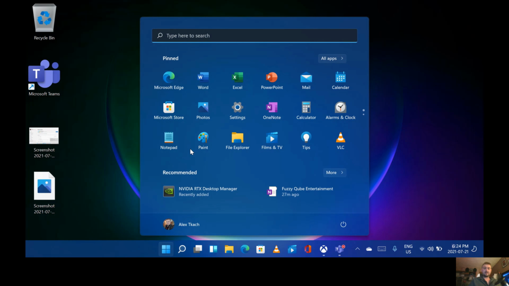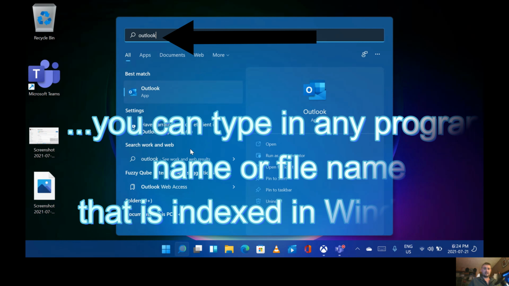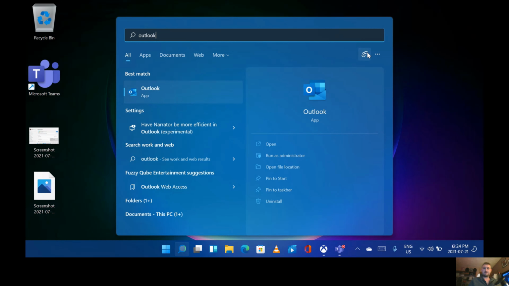So with any Windows operating system, I like to start when it comes to the taskbar. So those of you that are familiar with Windows 10, you still have your Cortana Smart Search. You can still hit the Windows key to launch that. Look for any programs you might be trying to launch or anything like that. Any files that might be on your OneDrive. You're going to be able to surface them this way.